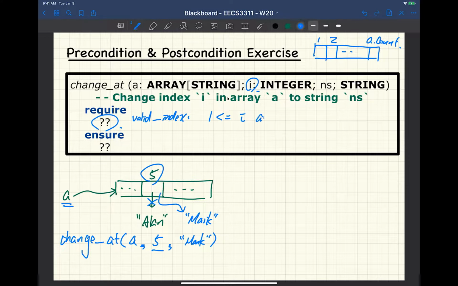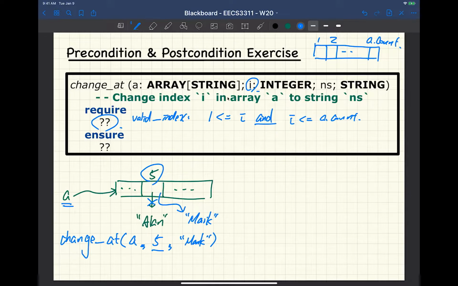And. You might be wondering what's the difference between and and and then. I'll talk about it next time. I'll save it a little bit. Just say and for now. I'll just complete the rest for you. You can say i less than or equal to a.count. Very good. I would say that's the main precondition we need. You might want to say, for example, maybe the size of the new string should be non-empty. That's okay. I would say let's live with that.